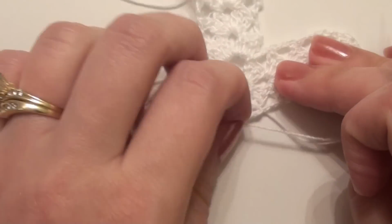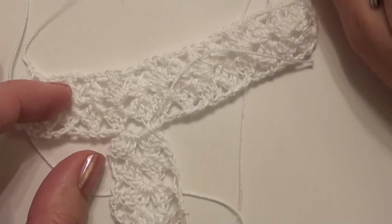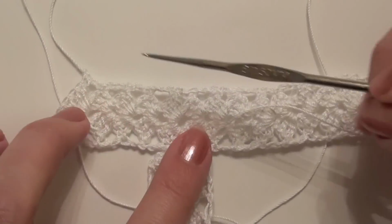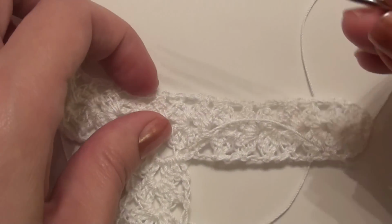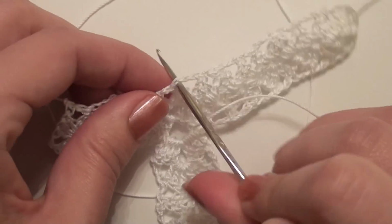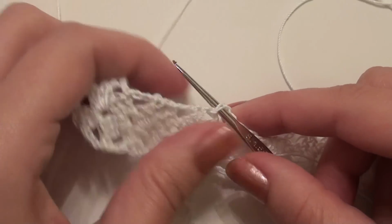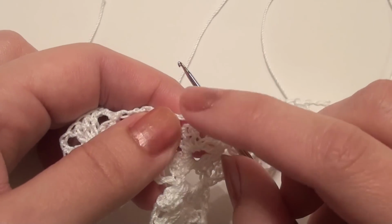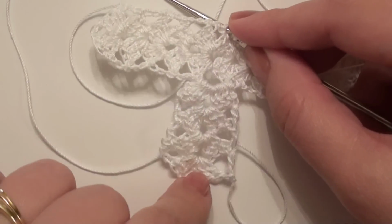So now you have your other side that needs an arm. So what you'll do is you'll come down here again, and on the opposite side you'll do the same thing. You'll take your yarn, work your chain three, work your three double crochet, chain two, three double crochet in here, then work your double crochet in this double crochet, and then work your shells up just like this.